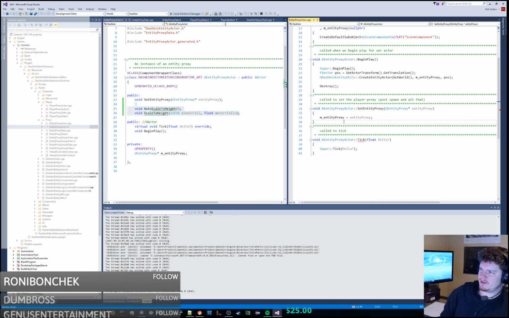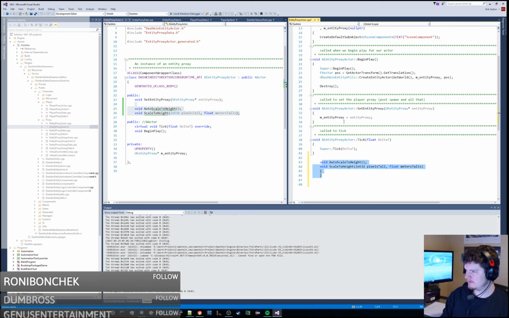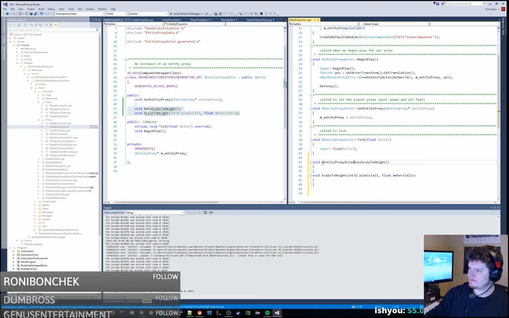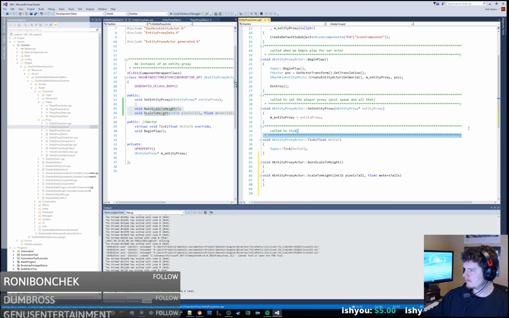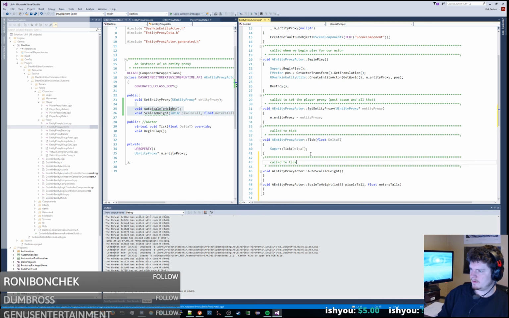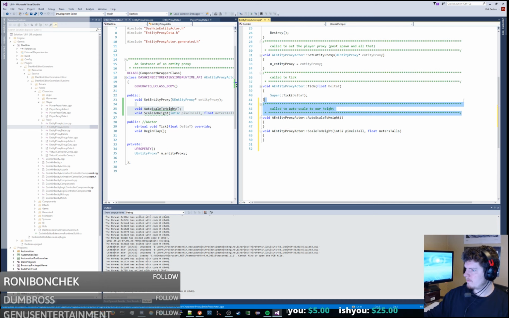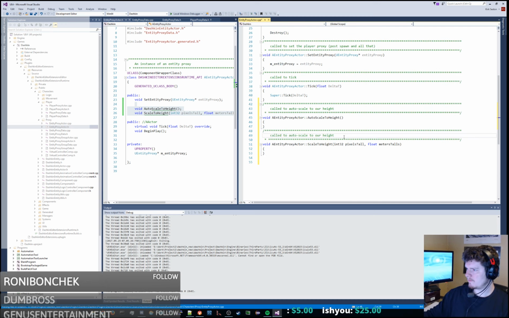I'm being informed that I have grossly overestimated the height of Bitey. He is not 2 meters tall. Alright. Call to auto scale to our height. Call to scale to our wanted height.